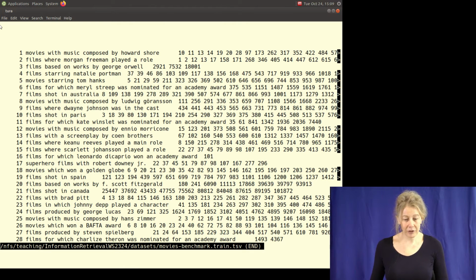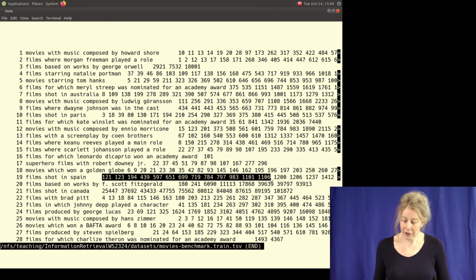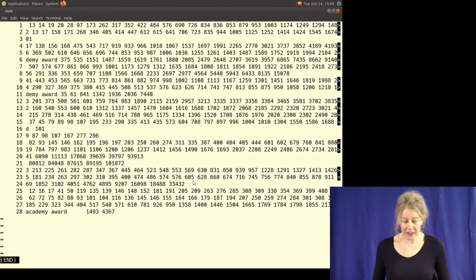It's actually a small file, but it's a lot of work. So let's look at films shot in Spain. We have a query, films shot in Spain, and now here we have the alleged ground truth. These films were all shot in Spain. And not only these films, but these are all the films shot in Spain. We have them here.